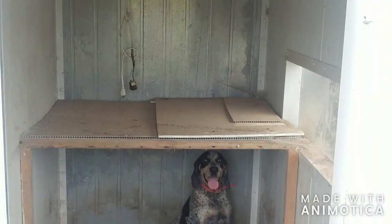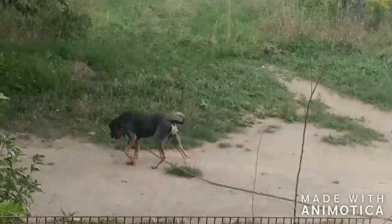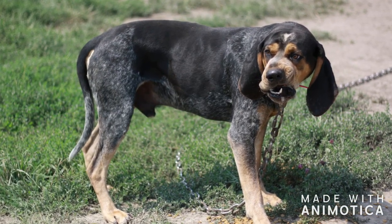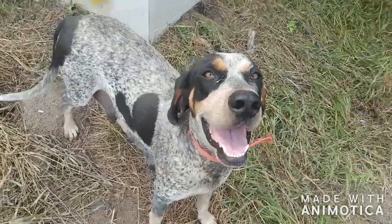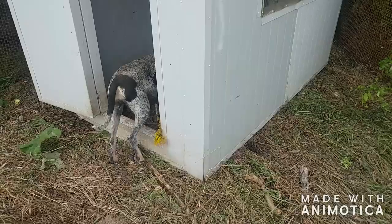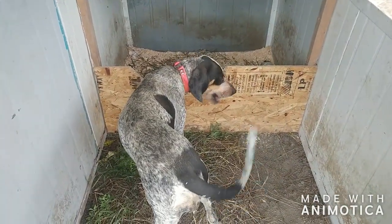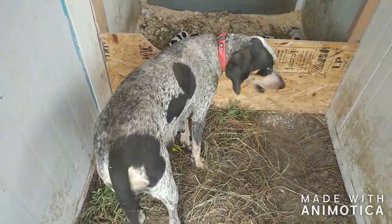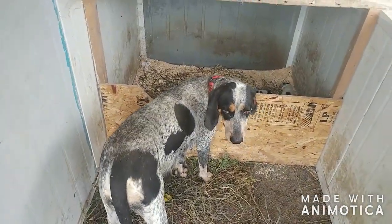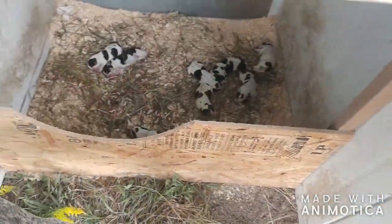This happy girl is Indigo, and she is a Blue Tick Coonhound who has been bred to our big boy Diesel, who just happens to be right next door. Indy has eight brand new babies and this is her first litter of purebred coonhounds. Her last litter last year had Mocha, our beautiful chocolate ticked girl. Indy was bred to Ruger, a black and tan, and now we have gorgeous Diesel babies.